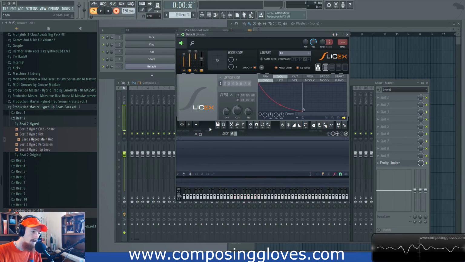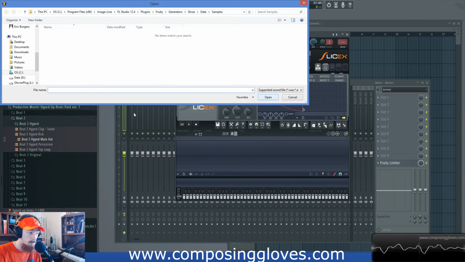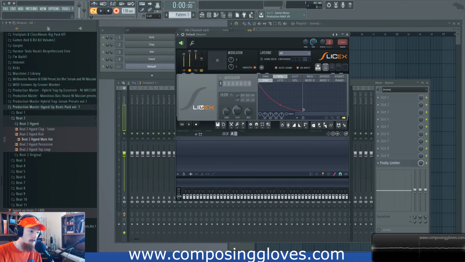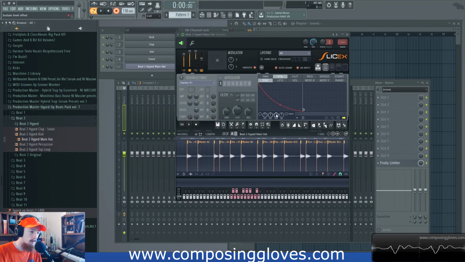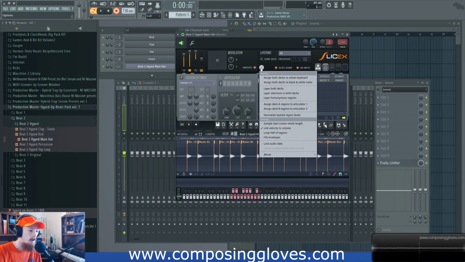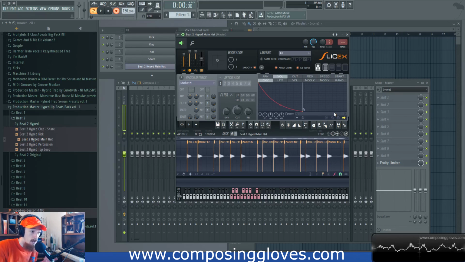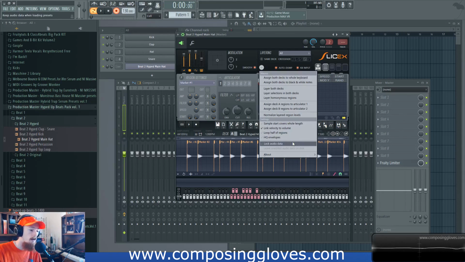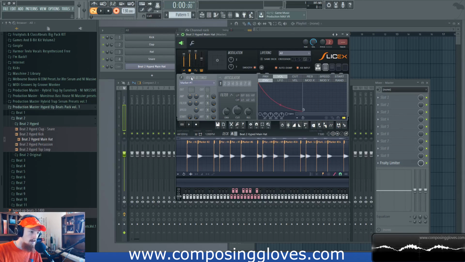There goes Gonzo. Also, you can load something by clicking on this guy right here too, and it'll pull up a finder and you can find a sample and load it that way. But I always drag on just because it's way more intuitive. But anyways, that could be important. Maybe you have a particular setup you like as your sampler engine and you'd rather start there, but you forgot you loaded it in default. Well, you can just lock audio data and go ahead and migrate on over there. So that is the master controls.